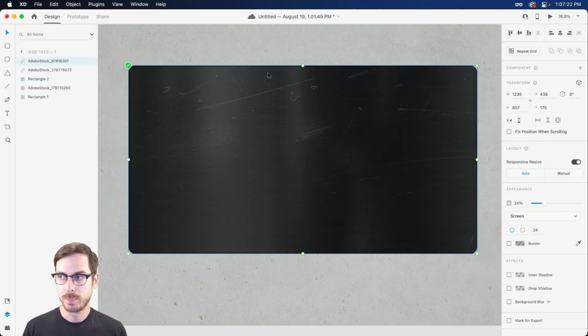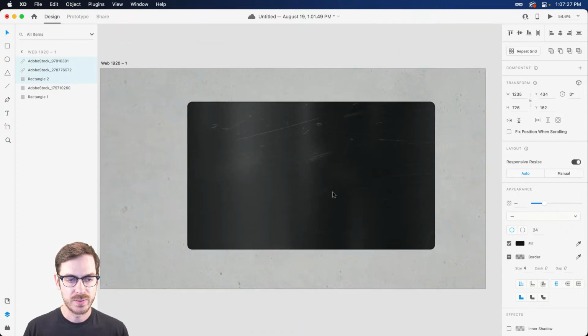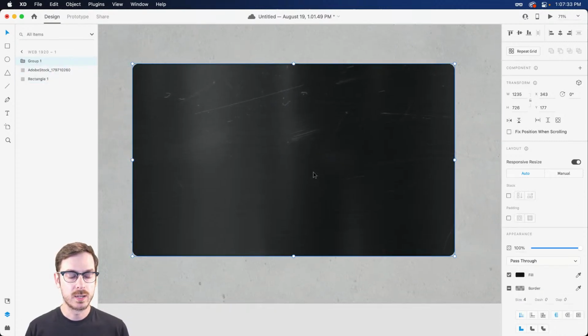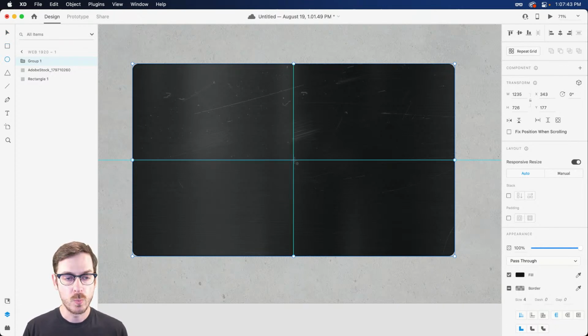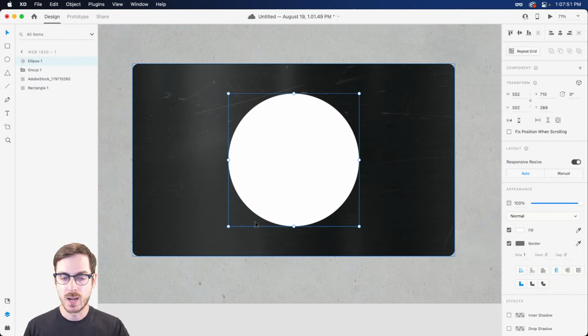All right, so we have some of our layers in place. We have our plate. Definitely gonna adjust this a little bit as time goes, but I think it looks okay. Now what I want to do, I want to actually start working on the thermostat itself, and it's going to be made up of a bunch of different pieces, mostly created with ellipses, right? So I'm going to go ahead and grab the ellipse, shortcut key O, and we're going to draw out our first ellipse. Now we're going to make sure to keep in mind that there's going to be a side down at the bottom, which we're going to get to shortly. They're going to have shadows, probably an indent into the actual plate in the background.